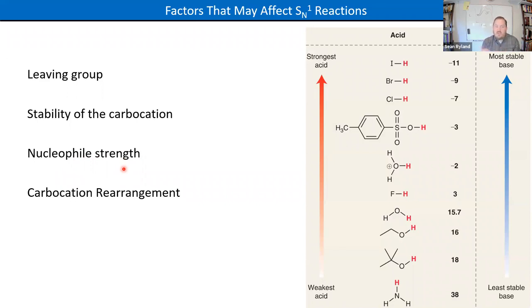If you have a weak nucleophile, like water, which is a fairly weak nucleophile, water is pretty stable on its own. It's why it makes up as much of the surface of our planet as it does. It doesn't have a huge driving force to go seek out a partial positive and make a new covalent bond, because the oxygen's already got a formal charge of zero. It's going to be attracted to partial positives, but not super attractive. It's not going to be a really strong attractive force towards those partial positives.